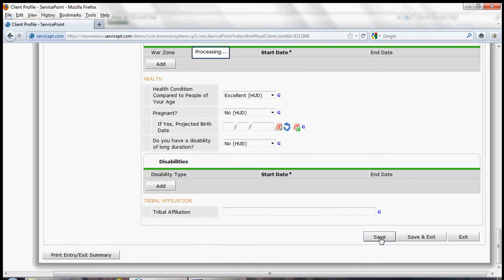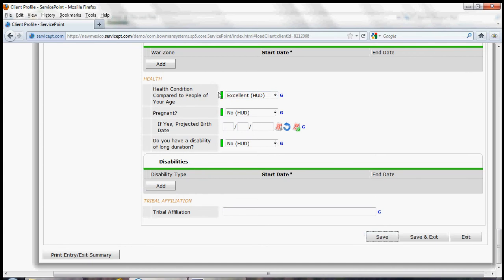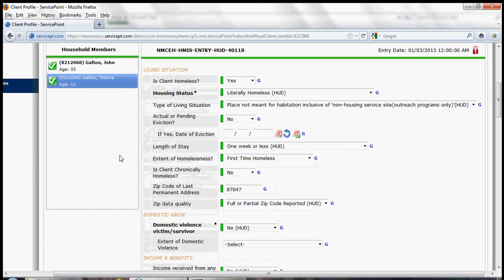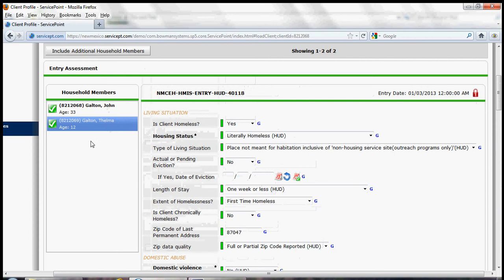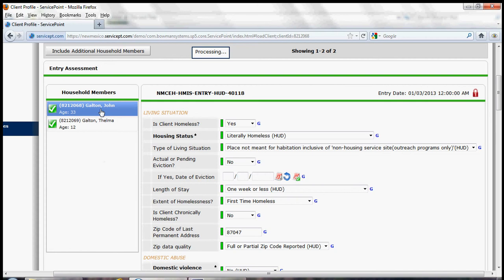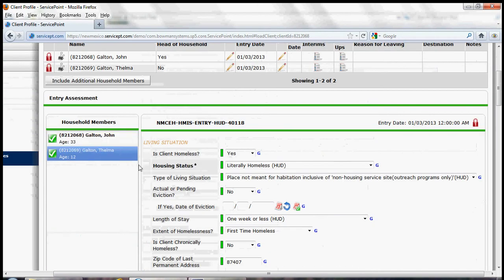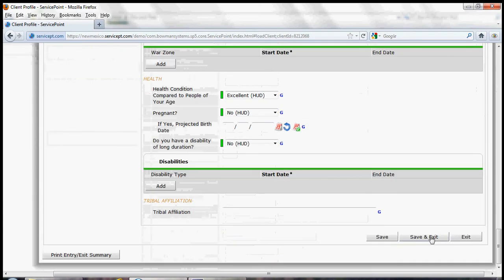Alright, so save. We've got our confirmation that it's saved using the boxes. Scroll back up. Okay, we're done. We've answered for John, we've answered for Thelma. You can go back and check just to make sure that you do have the answers. And then we're done, so save and exit.